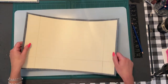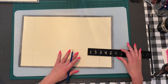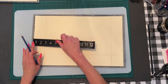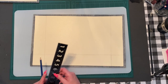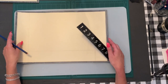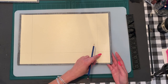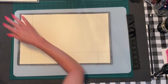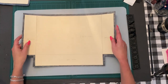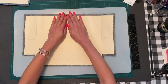The next step is to make these lines. The lines are two and a quarter inches on each side, and two and a quarter inches underneath as well. Just bring your lines down. The next step is to cut out the corners — you have to make sure you have enough material. Here's what it looks like when the other side is already done. You just cut it up, and when you glue them they'll all be folded.